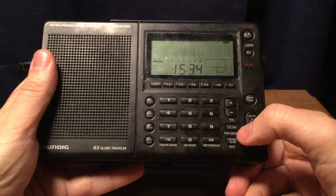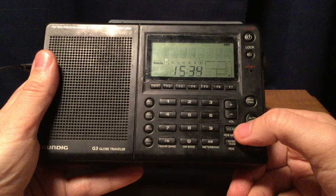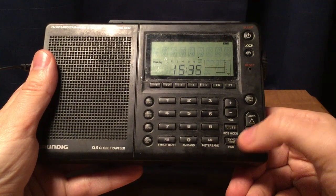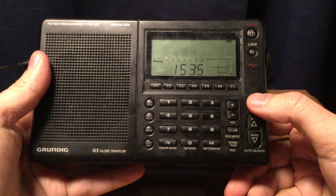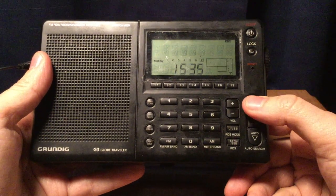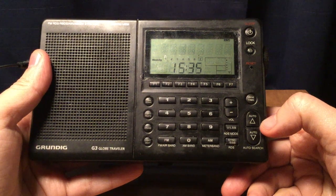Your volume buttons here, your USB, LSB, RDS mode button here, your sync, SSB, RDS button here, your page time button here. When the radio's off, you can set the time using this button. When the radio's on, you can access your pages of preset memories.